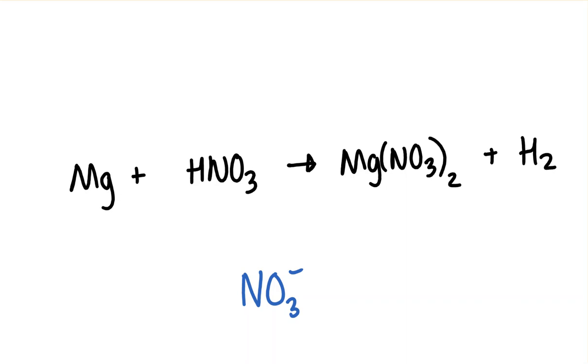So I'm actually going to start with the nitrate when I do my balancing, since I said magnesium and hydrogen would be good for last. So I see 2 nitrate groups there, and so I need a 2 in front here that will multiply through and give me 2 nitrates there. And then I would go to hydrogen next, and I would see I have 2 hydrogens here and I have 2 there. So that's balanced. And then magnesium, I have 1 and 1. So everything else is balanced.